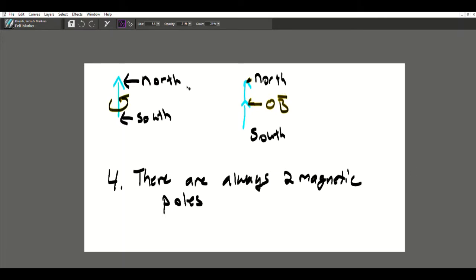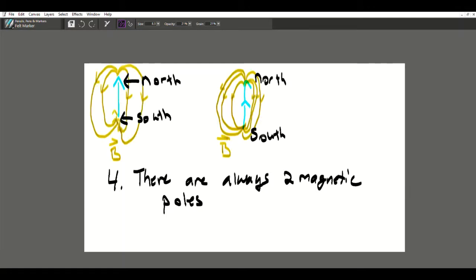Now, let me just go ahead and erase those bits before I add the next thing. Then we can take a look at what magnetic fields look like around here. So magnetic fields exit a north pole, enter a south pole, and so they're indicated with these arrows as shown here. If you add more magnets together and you have a stronger magnetic field, it gets denser, as shown over here by the fact that there's 3 bits as opposed to over here where there are 2.